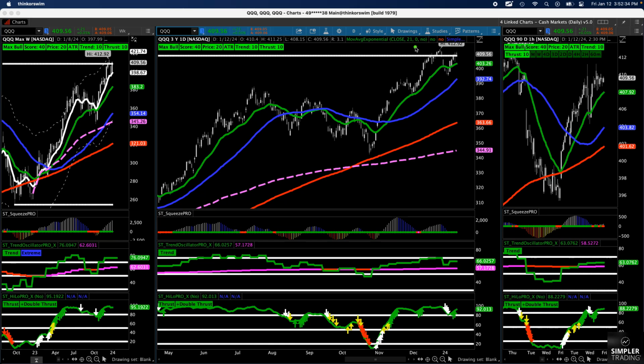So with the folks in the gold room, what I did was I looked at what we always look at. We looked at the indexes, we looked at the SPY, the QQQ, the IWM. We then branch out, we look at bonds, and we do that via HYG, which is the junk bonds, as well as LQD, which is the investment grade bonds. It's a good idea to look at both. We then looked at the dollar, and we looked at volatility. And I think by looking at a multitude of these products, it gives us a very nice snapshot as to the overall risk appetite of markets in general.